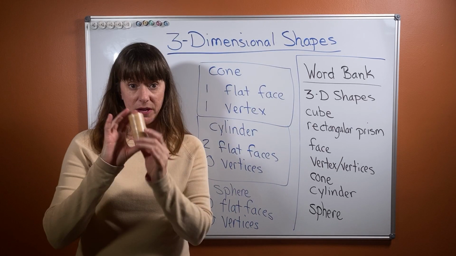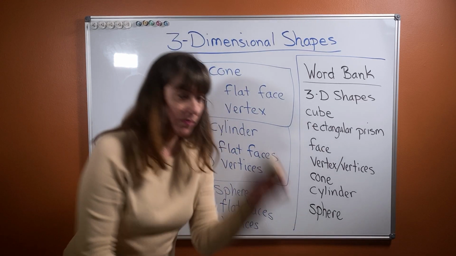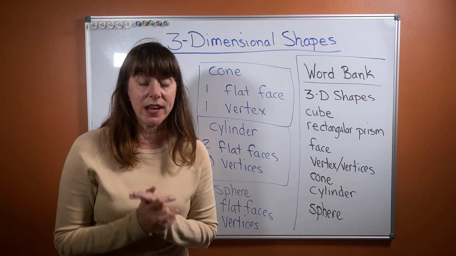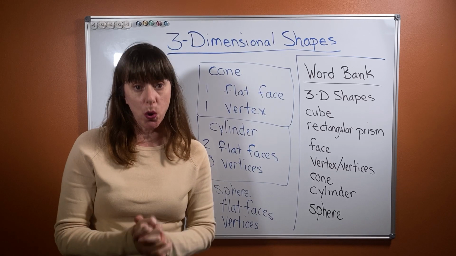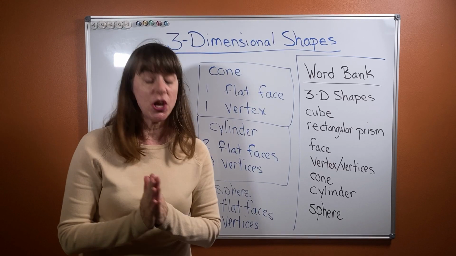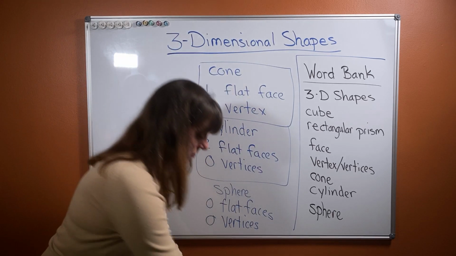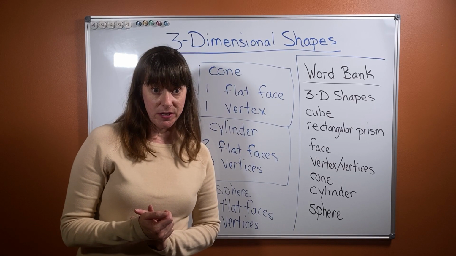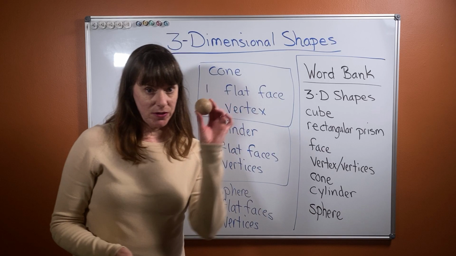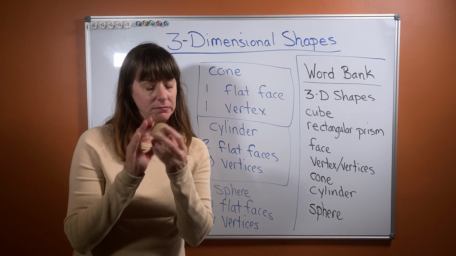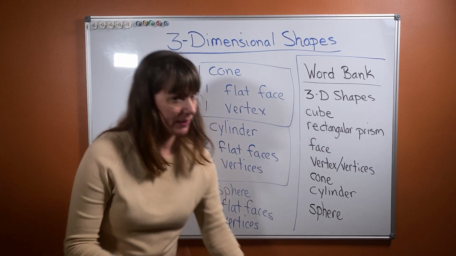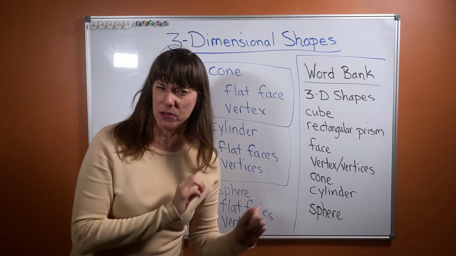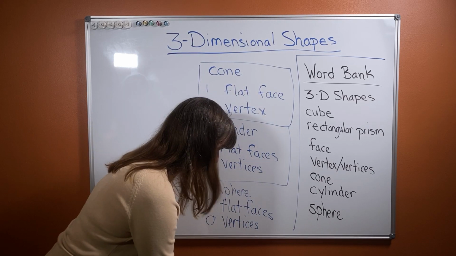So we've learned today about cones, cylinders, and spheres. And now it's time for you to do the same thing you did yesterday. You are going to get to make your own 3-dimensional shapes using nets, using patterns. We are going to do a cone and a cylinder. You are not, however, going to do a sphere because it just doesn't work. It's kind of impossible. If you want to take a piece of paper and wad it up into a sphere, go for it. We're not going to worry about that.